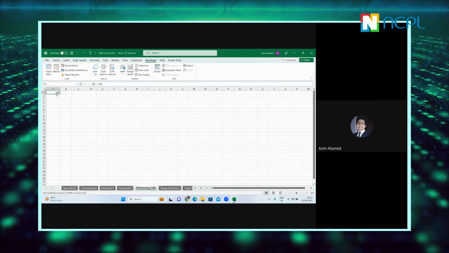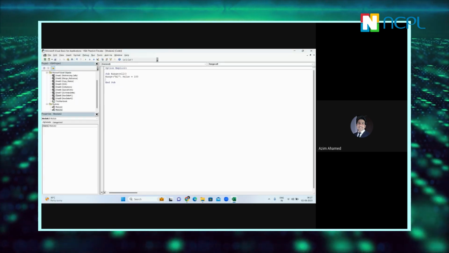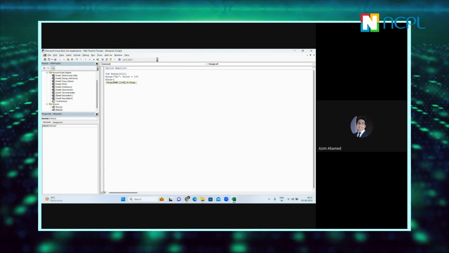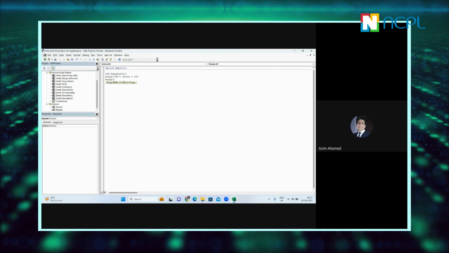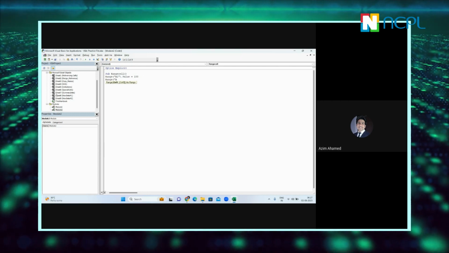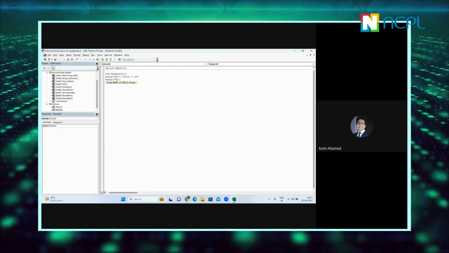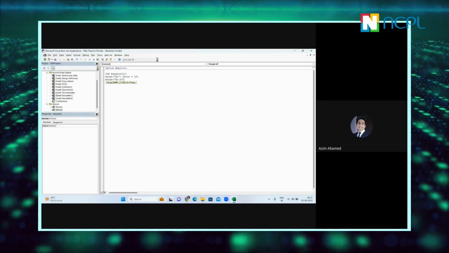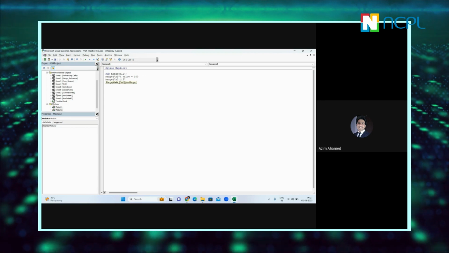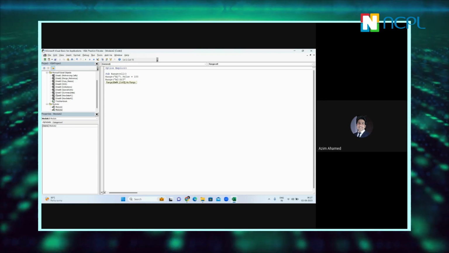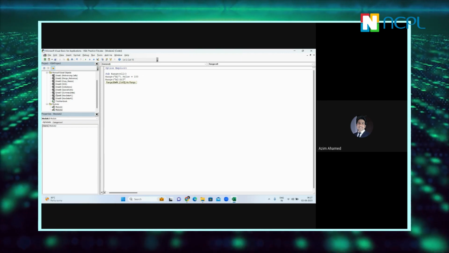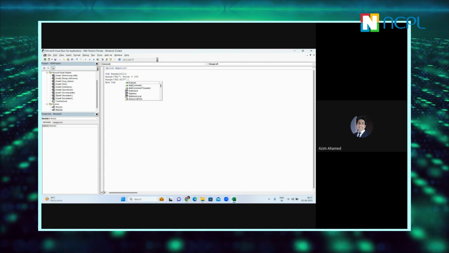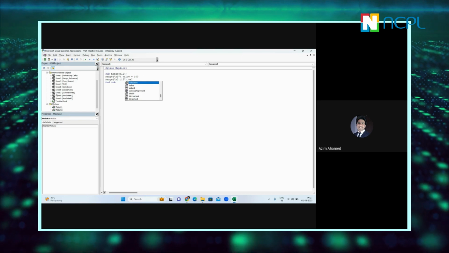Another way: if I write Range, bracket open, double quotes, starts with A2 to, let's say, A2 to D50. Now I have given a complete table range A2 to D50, dot, bracket close, dot Value.